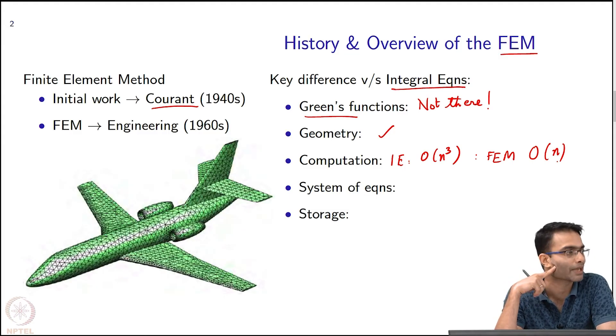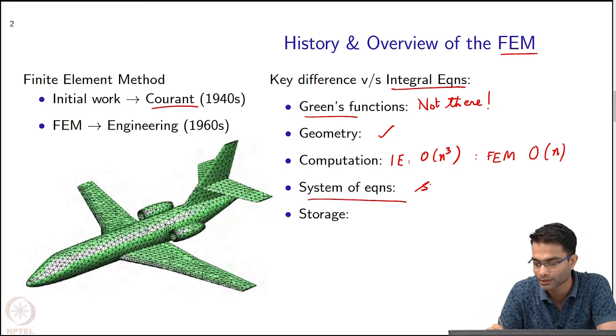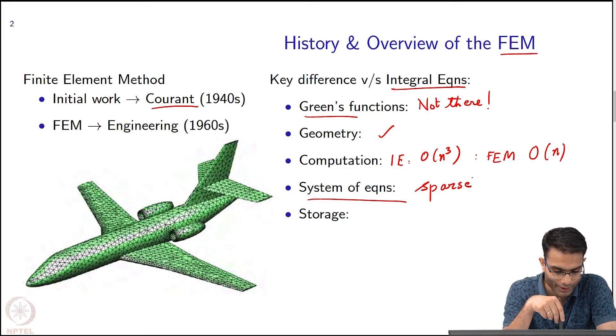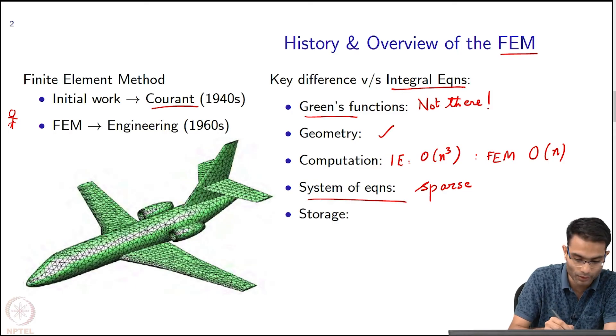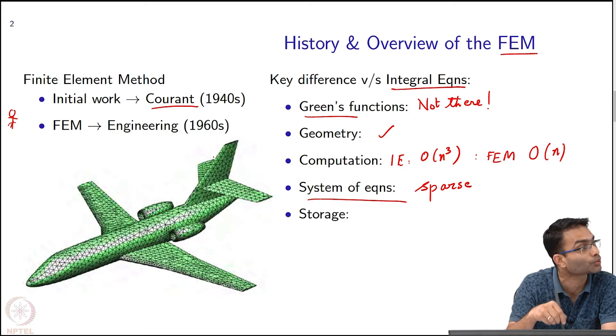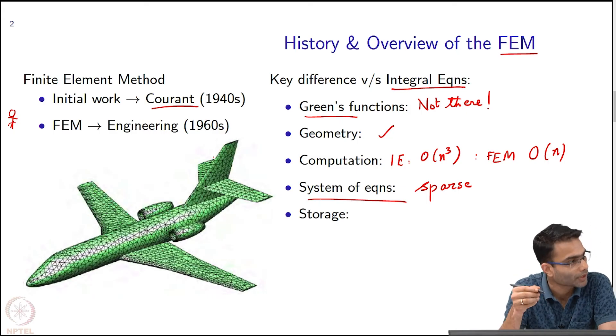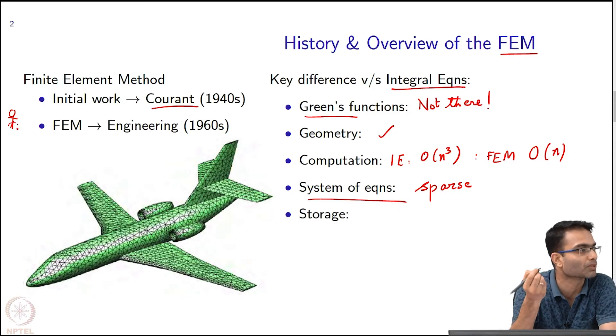There is a speciality of the A matrix, of the system matrix, and that is the next point. The system of equations that you get is actually sparse. Question is when I want to calculate the radar cross section of this aircraft, will you get a point for each? Yes. A value for each triangle? No. Radar cross section is something that is defined for an observer far away. It is an integral over every little little triangle over here. Every little little triangle is an unknown that you are solving for and that forms the system of equation. Once you get it finally, this guy observes a number, one value.